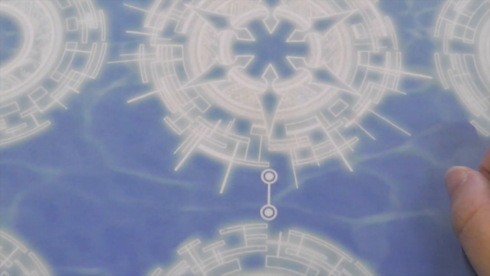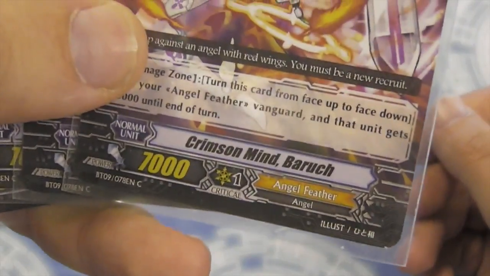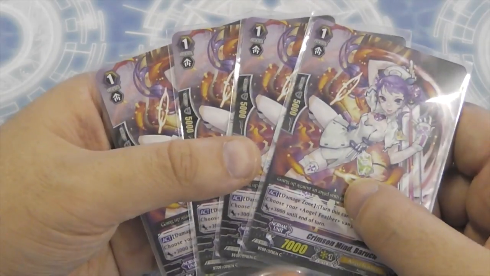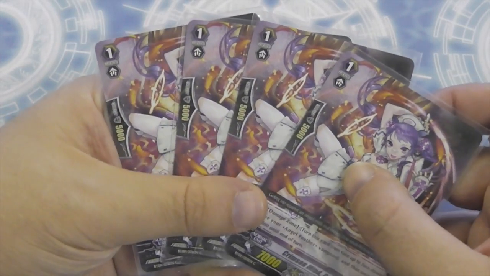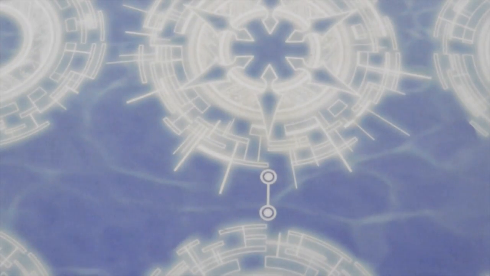So I run 4 of those, preferably to sit on the back of the bench most of the game. I run 4 Crimson Heart Baruch. Again, very nice. This one helps you get the superior ride off, and she's got this useful ability again from the damage zone. Flip her over, give you Vanguard plus 3000. So the goal is to get her on the field early, and then later on get them in the damage zone, flip them over, get yourself a bit of extra power.